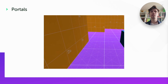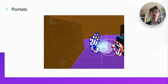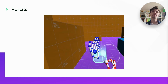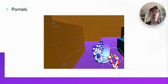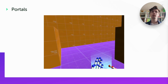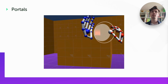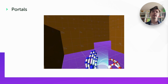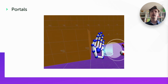Next up, we had this idea from Rory, which was based on an idea from the game Budget Cuts. And it was really the idea to try and take that literal interpretation of teleportation and make some portals. So you pull the tab in your hand, you move your hand around to aim and see your intended position through the portal once you pull far enough, and then to activate it, you fully expand the tab as if you're enveloping yourself.